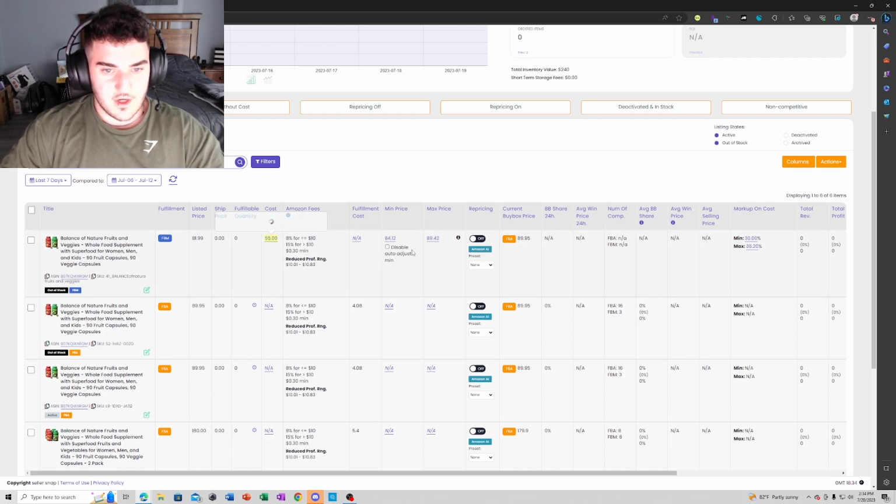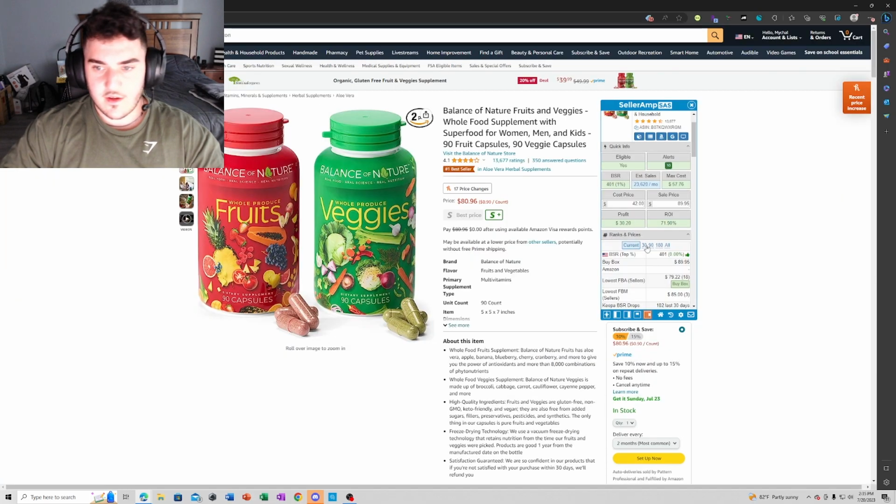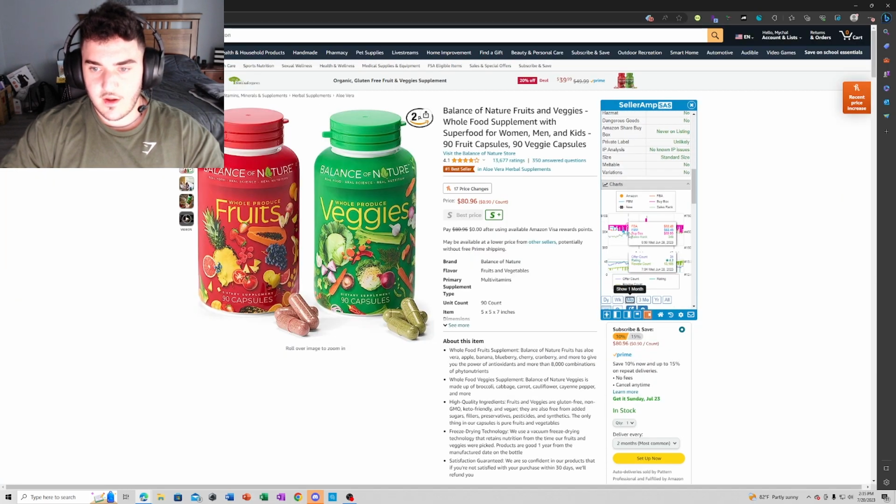So I want to sell at $89.95. You can override your max or your min on either one of these. Turn on repricing, preset 1, which is what I had that set to. And essentially, as you can see here, Seller Snap will just grab that $89.95 all throughout the day, rather than, say, right here at $79.97.